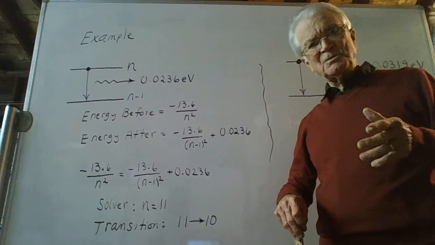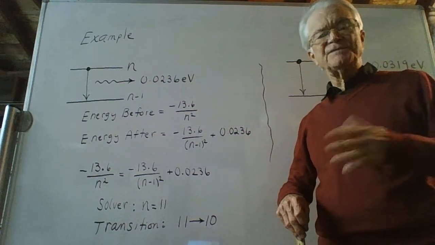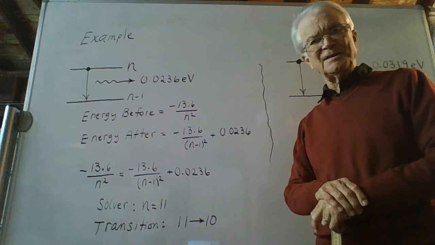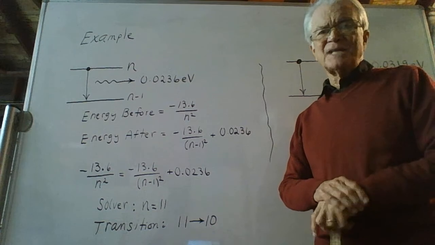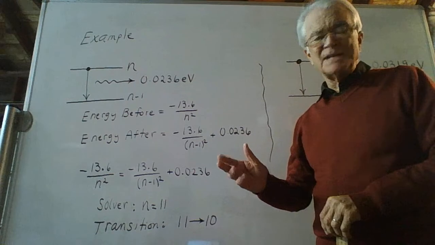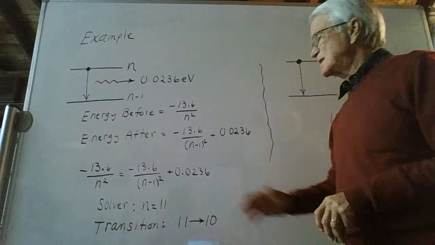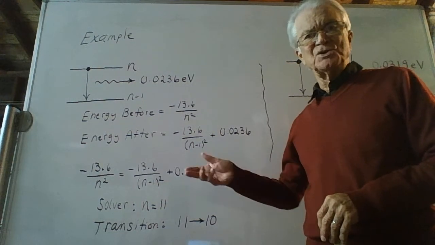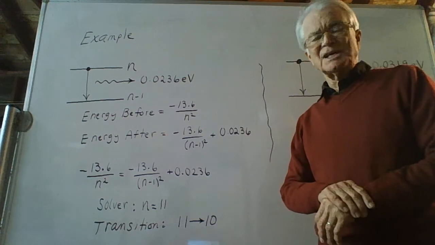And when I did that, what I got was a bad answer. I got approximately 0.5, 0.00000 plus some junk at the end, almost 0.5. Well, n can't be 0.5. The quantum index n ranges from as little as 1 up to whatever, but n is never less than 1. In fact, we would have rejected an answer that said n is equal to 1, because you can't have a transition of any kind that goes from 1 down to a lower state. There's nothing lower than n equal to 1, so reject that.